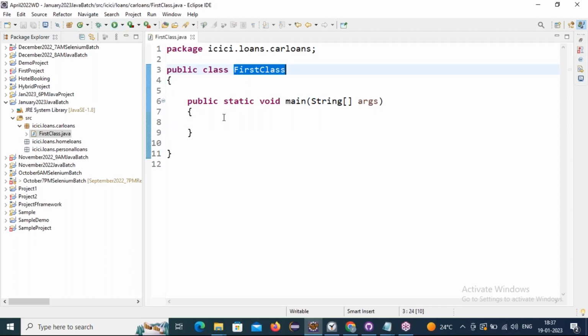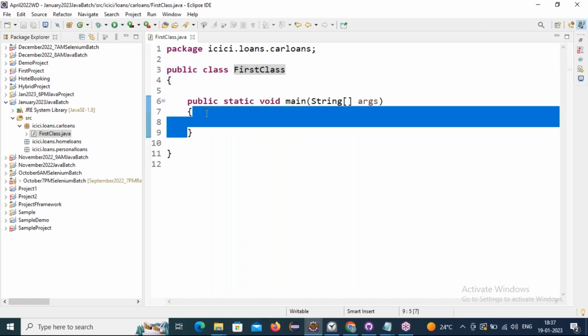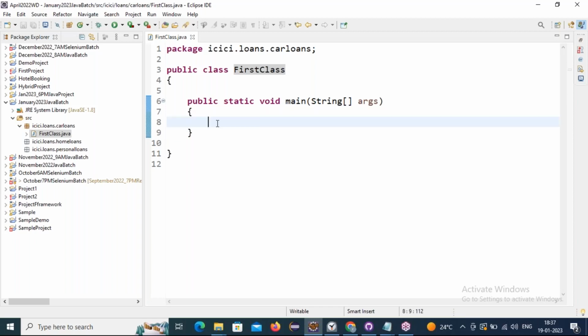Nothing happens, because for every class the execution starting point is the main method, but inside the main method there were no statements to print. So let's print something through the main method using the command System.out.println. No need to remember the complete structure. In every word, we have to give the starting 3 characters: in System, SYS; out, OUT.